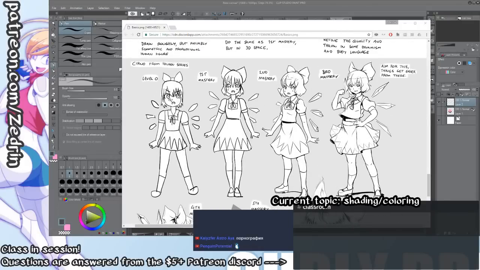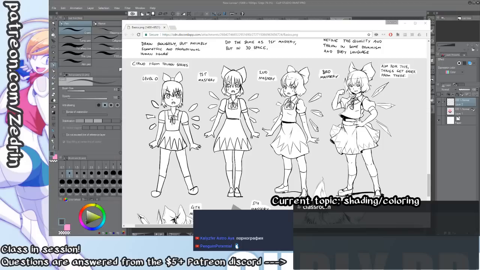You can see here it shows a level zero, where you're just starting out drawing. This looks like what you might have drawn when you were 12 or so, or when you first picked up a pen. You can see it's front framing, so that it's symmetrical and a little bit easier to draw. Very simplistic. There's not really any perspective or 3D to it.